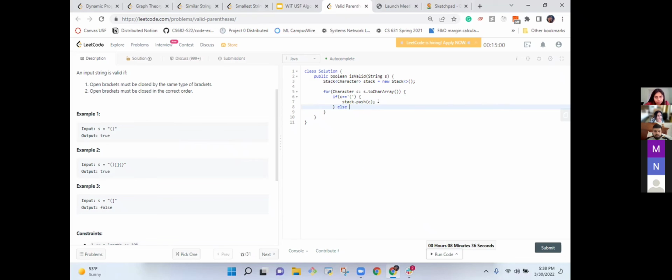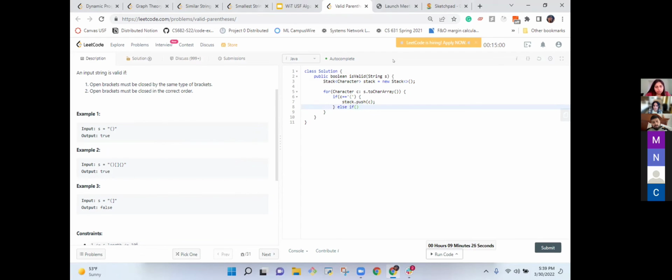Return false. Here itself. So this will return false if the starting round bracket is not encountered. So if I have this round bracket over here, it will just return false if it encounters a closing round bracket. Yeah, so if it is a closing round bracket, then what should we do? As we discussed, we'll just pop out the top element or check the top element, whether it's matching the closing tag's opening tag, then it's a true condition. If there's some different value or the stack is empty, then it's a false condition.